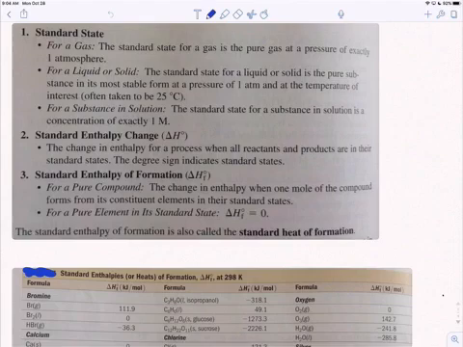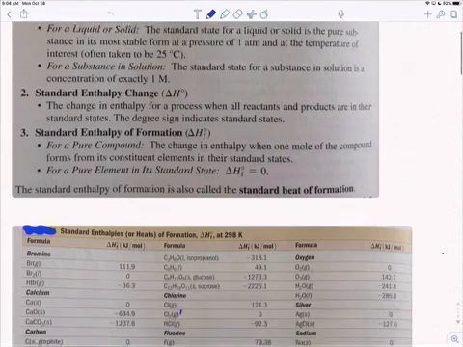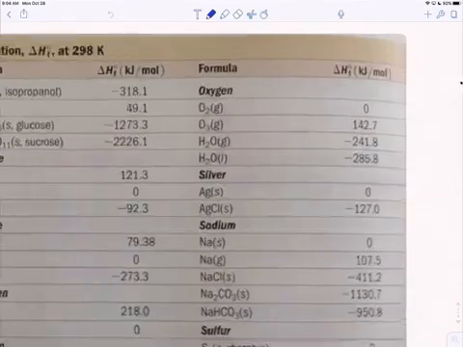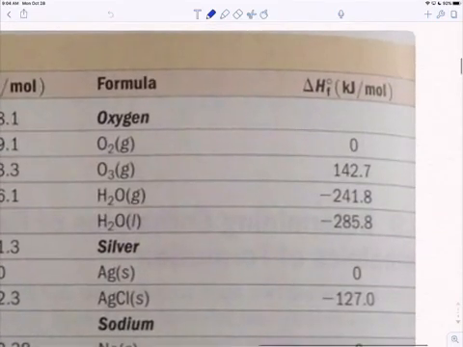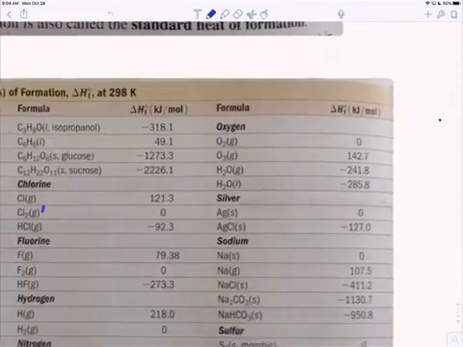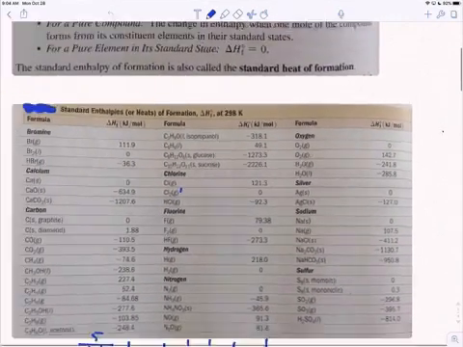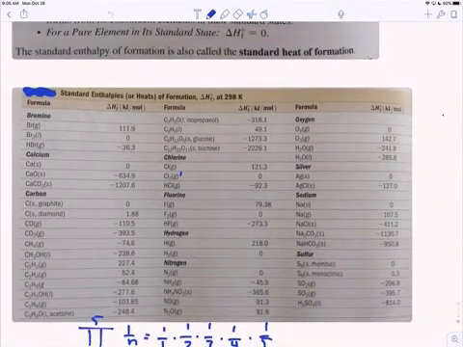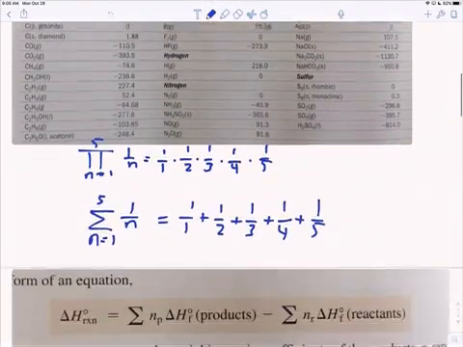So here's lots of data. You will never have to memorize data, and it will always be given to you. And notice, right there, here's oxygen. There are a couple of different forms. The 0 is O2, so there are some zeros here. Like here's chlorine. There's chlorine radical, this plain old Cl, and Cl2 is 0 there. So we pick our zeros.